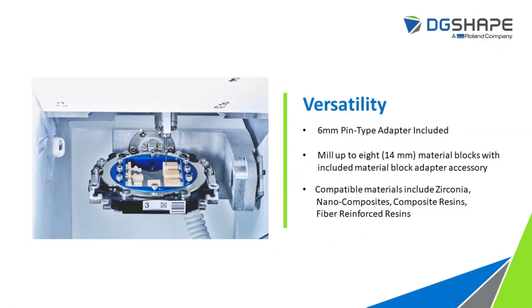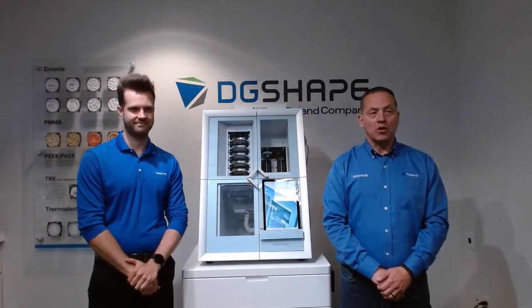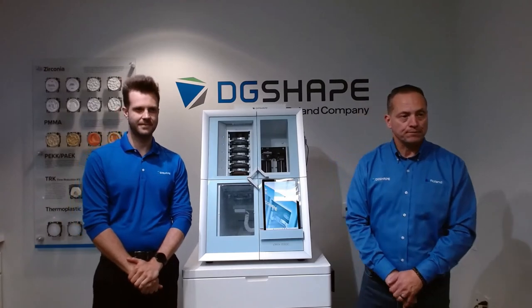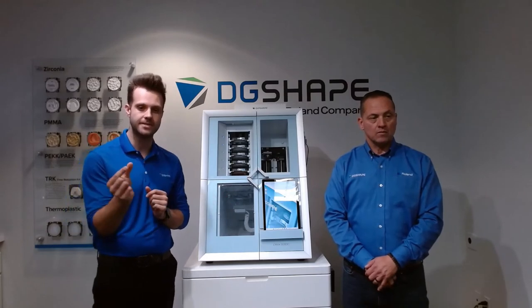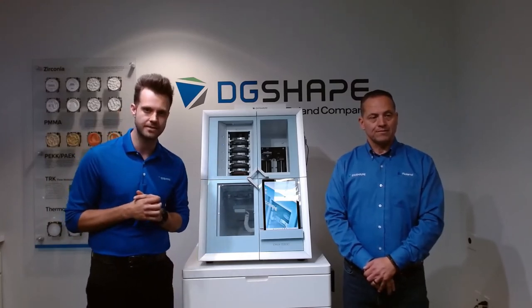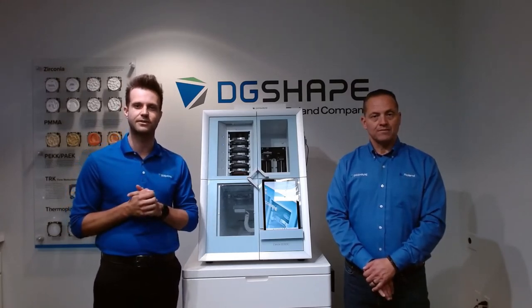With your 53DC, now you also have added versatility. A 6mm pen type adapter is included, and it mills up to 14mm material blocks with the included material block adapter accessory. Compatible materials include zirconia, nanocomposites, composite resins, fiber reinforced resins. Keep in mind, this is still a dry mill. So you'd be inserting your pin type 6mm mandrel blocks that are your softer materials, like your zirconia, as Juan said, your nanocomposites, your resins, things like that. But it allows you for the ultimate functionality and ultimate versatility with your new DWX-53DC.